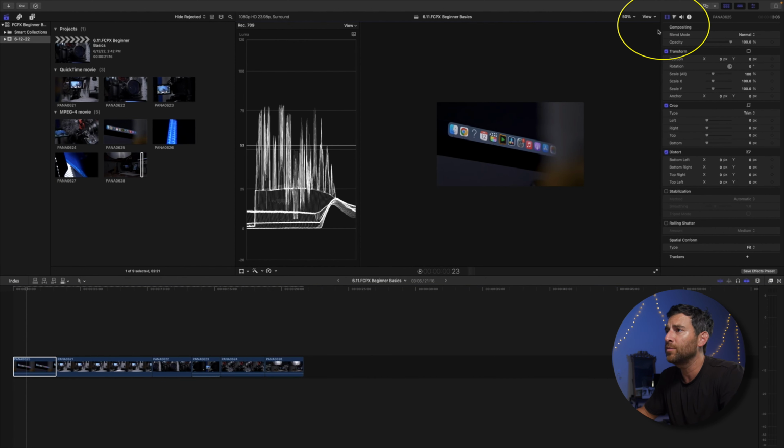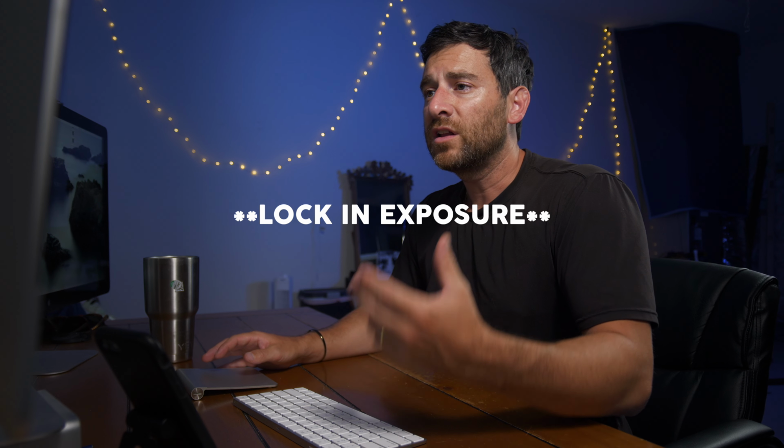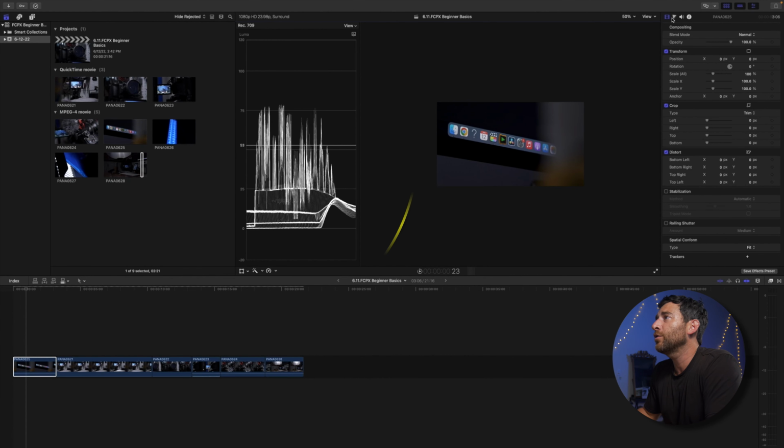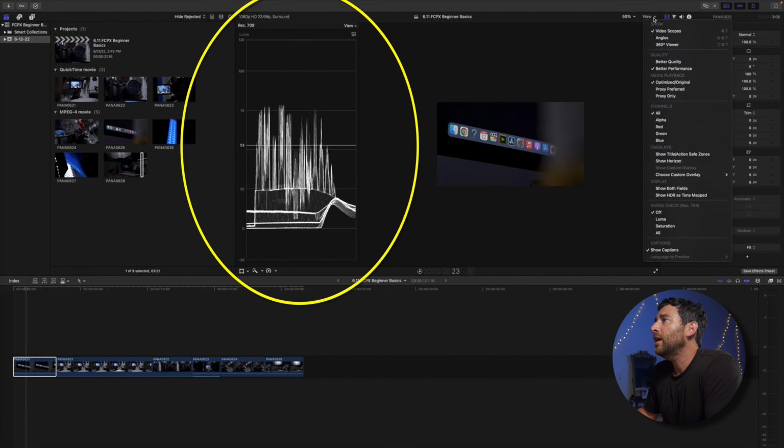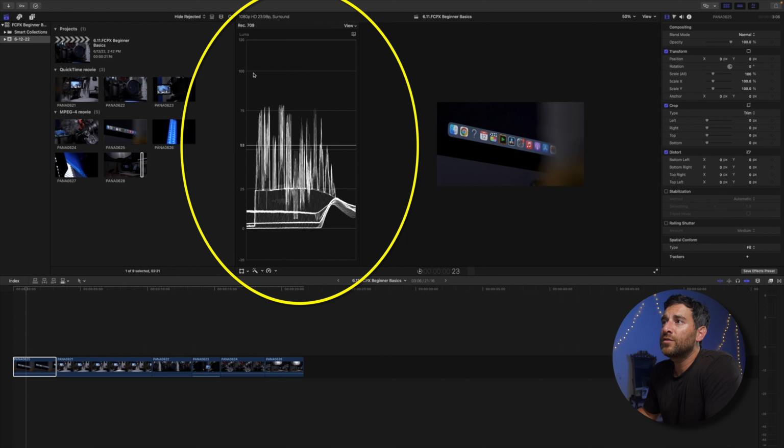And if many of you are not familiar with it, don't be ashamed, but this is the way that I can lock in my colors, lock in everything and get a better understanding that it's actually correct for the viewer experience. All right, so over here we have our scopes. Basically what we're trying to do is not overexpose, which is going to be 100 up here, and then our shadows are down here at 0.